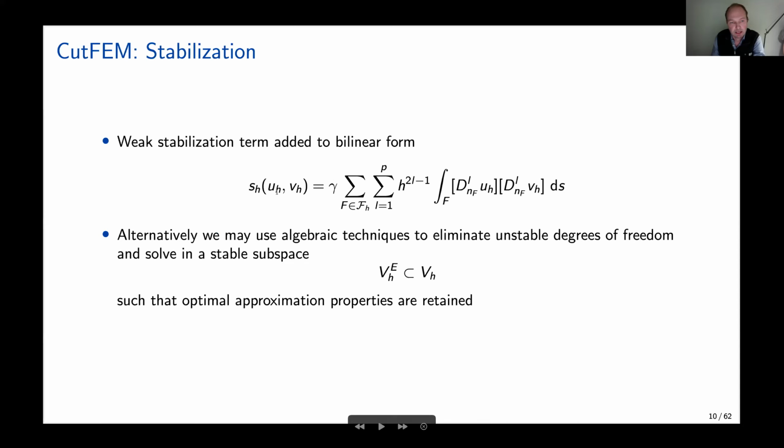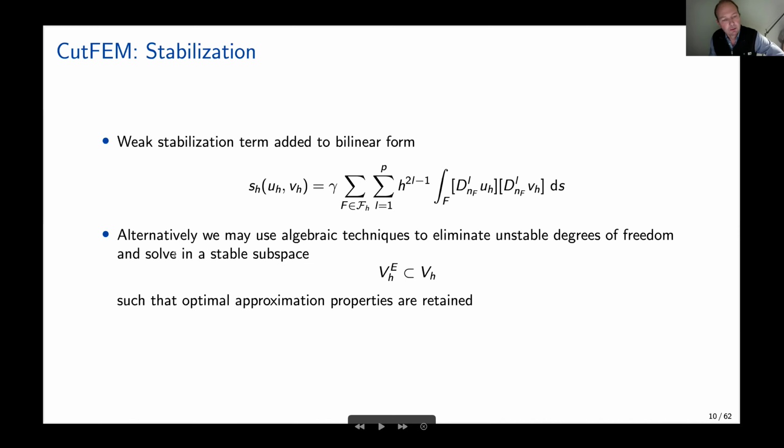The stabilizing form can take different forms, but maybe the most common is this face-based ghost penalty term, where we basically get least squares control over jumps in normal derivatives across faces. And then we scale with an appropriate factor so that this whole thing scales the same way as a_h. So this is the standard approach, which I think has been dominating.